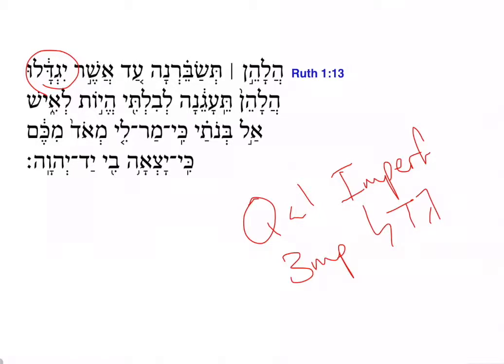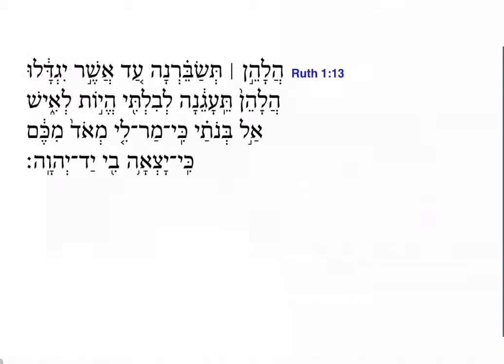Now, what we would have expected, because you have a shureq at the end of the verb, is reduction here under the second root letter, but I believe here we have a pausal form. Typically you would have seen it under the Athnach, but I think it's that Zakaph that is causing some lengthening of the thematic vowels. So instead of a vocal schwa, which we would expect, we see the qamets.